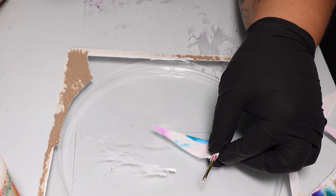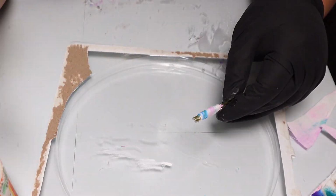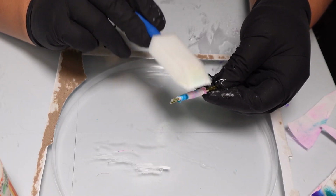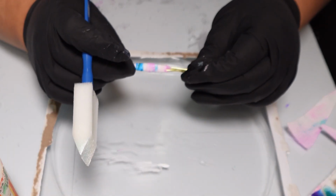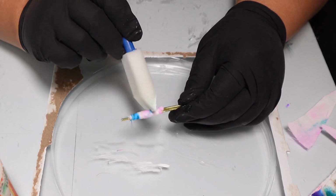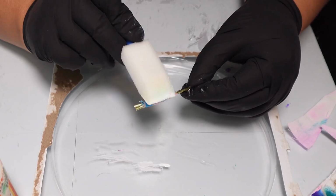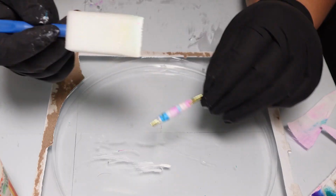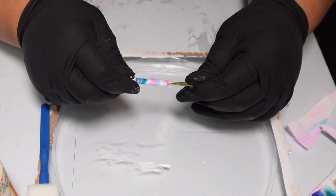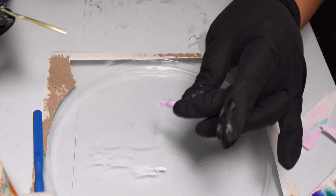Now, another coat on the inside. You want to make sure that your tip, the very end of the fabric, has a good amount so that it will stay put. Because if it starts to unravel, you're going to be in for a bad time. Okay, so I'm giving this just enough to be shiny, but not enough to be wet. And that's, I think, one of the reasons why using a brush like this is helpful, because it's going to absorb a little bit of that for you. Okay, so I'll give this a chance to dry, and then I'm going to slide this off, and then I'm going to set that aside to fully dry.